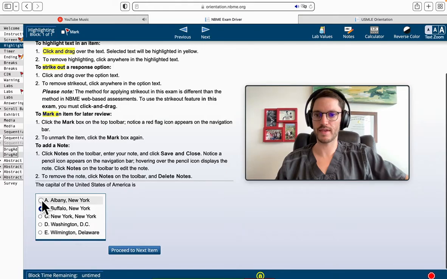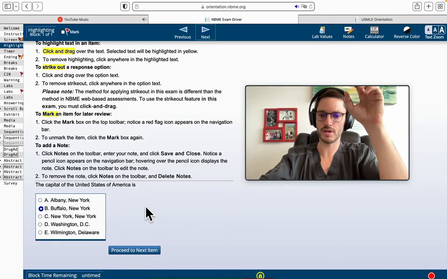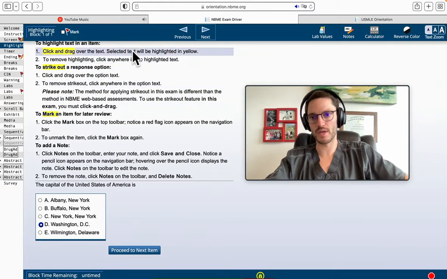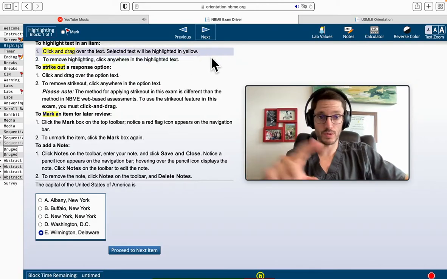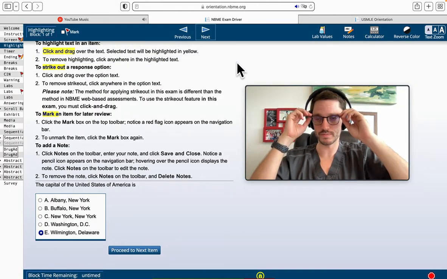Strike out a response. So this is how you choose an answer. You just go here, click on it. Let's see if the keyboard is working. B. Okay, I'm not using the mouse, I'm just marking on D. Okay, it's working. That's a good idea. So you could have the mouse up here, and you could just choose A, B, C, or D. Actually, you could do that with your left hand pretty quickly. So I'll start practicing that, and that might be helpful for you guys as well.